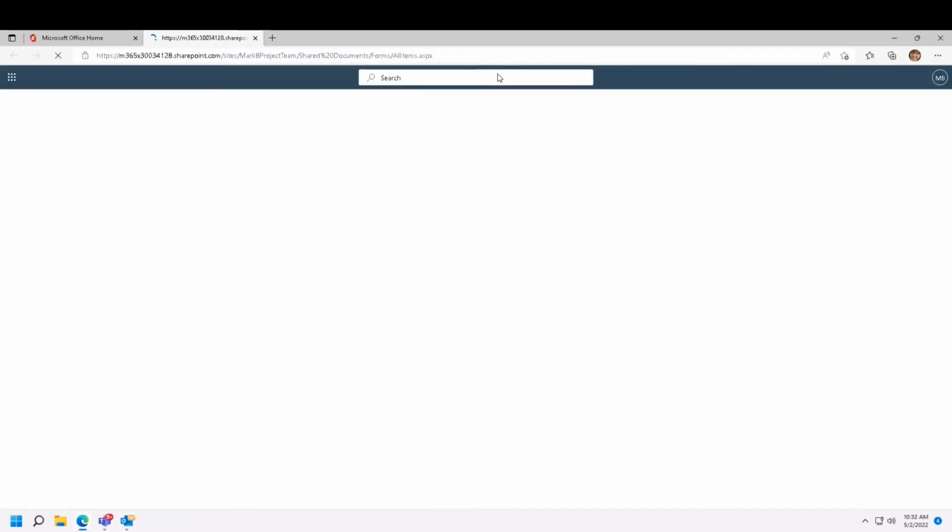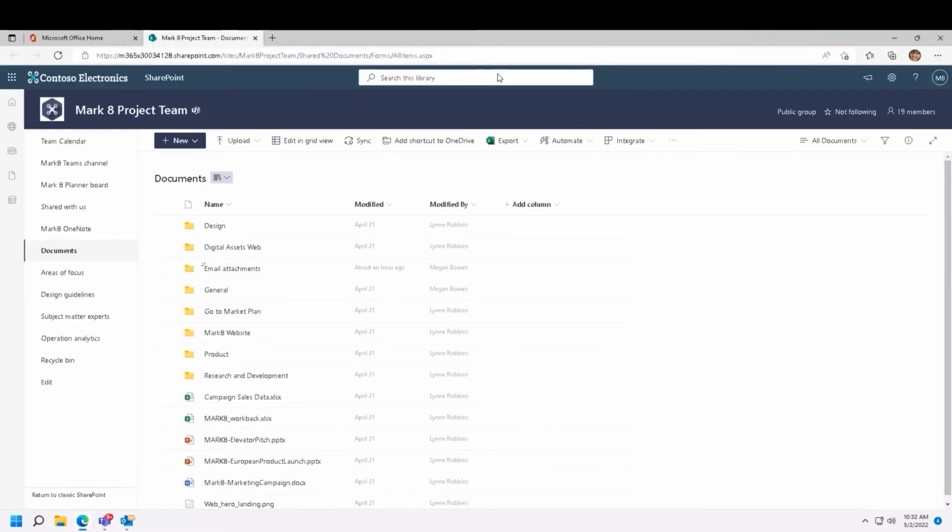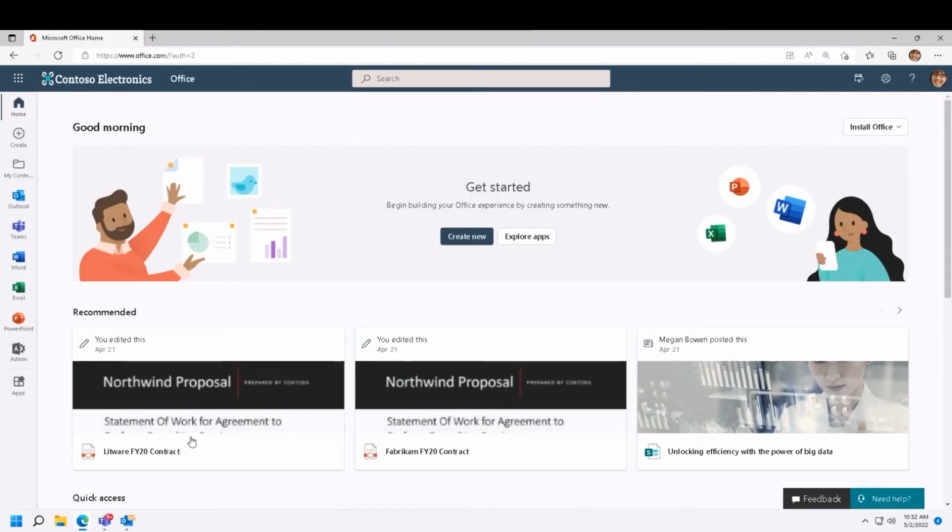I also have a doorway to the shared files that are available through, or complements of, SharePoint Online. And when I click on this, it will take me to my SharePoint site associated with my group and into the files and folders that this particular group has in common. And this will, of course, take me online.